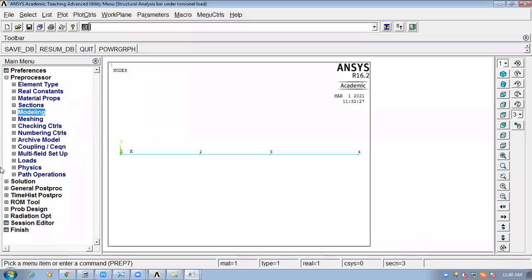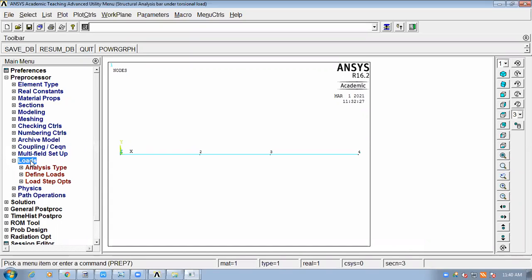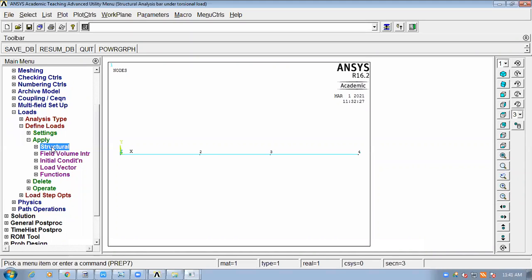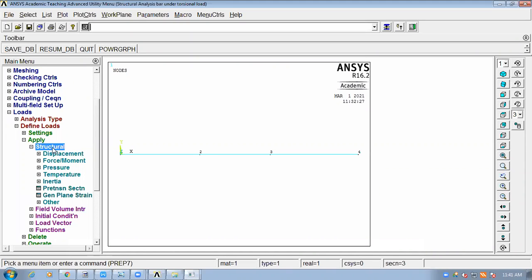How we should apply the loads. Right, so we need to go to loads, right? Then we need to go to define the loads, right? We need to apply it, right? We'll go for apply, then we will go for structural, right?